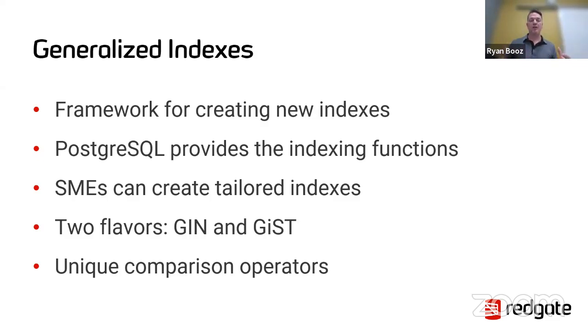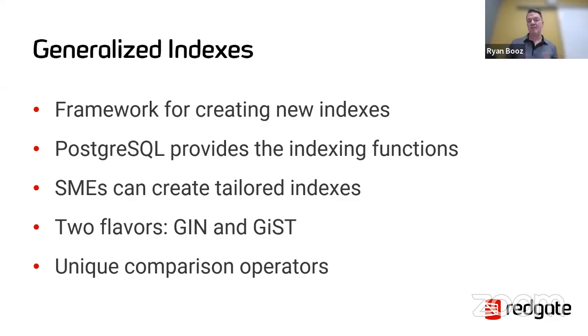It's from this framework. And essentially what this means is Postgres provides the functions that you need to implement as the subject matter expert, the SME. So if you create a data type, in theory, you know how to most efficiently search for that type, the properties of that data that you want to search on or that others may want to search on. So Postgres provides the functions, you implement those functions to help it understand how to index and then search your index. And now you can create an index on your own.